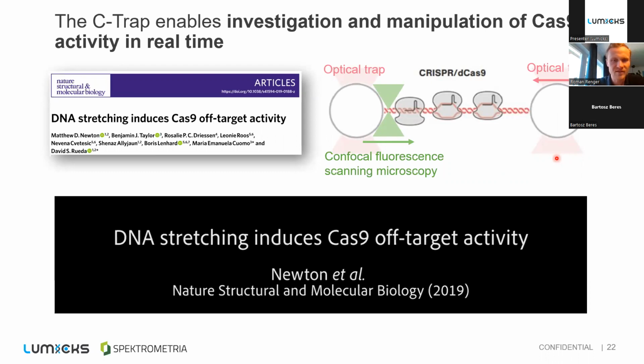In gene editing, when people use, for example, CRISPR-Cas9 systems, it has always been a problem that you see a lot of off-target activity. So you want to target a certain gene, but somehow this complex is cutting somewhere else. And it has always not really been clear what the reason for this off-target activity is. One hypothesis in this field was that mechanical tension in the DNA leads to this off-target activity.